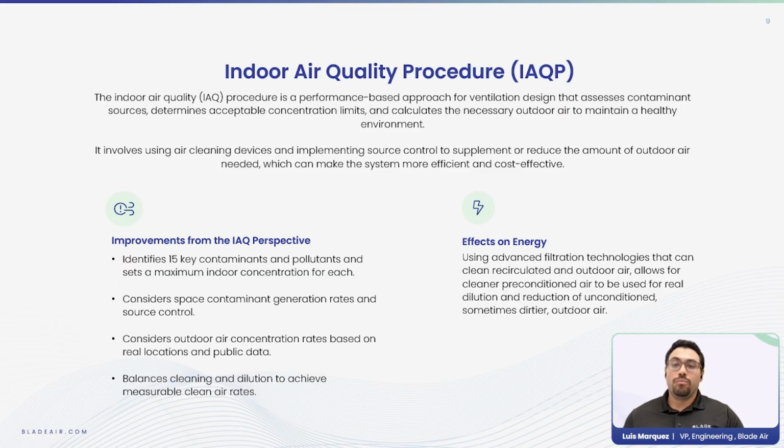One important thing to note is that despite being available for several decades, it was often seen as quite complex. Thankfully, recent updates in the most recent standard in 2022 have simplified the IAQP implementation, and ASHRAE has provided standard contaminant lists as well as concentration limits and calculation tools. The procedure now includes clear guidelines for air cleaning technologies, performance requirements, and integration with HVAC systems that, along with better filtration, should allow for more adoption of the procedure.